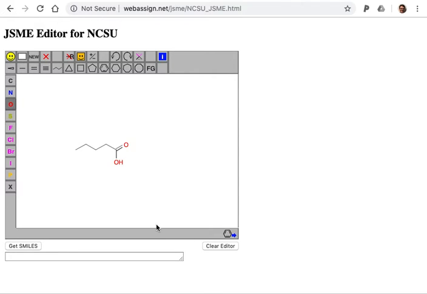So here we are. That's 1, 2, 3, 4, 5, still 5 carbons. I haven't changed anything, so it's pentane, and now since it's a carboxyl group here, it's pentanoic acid.